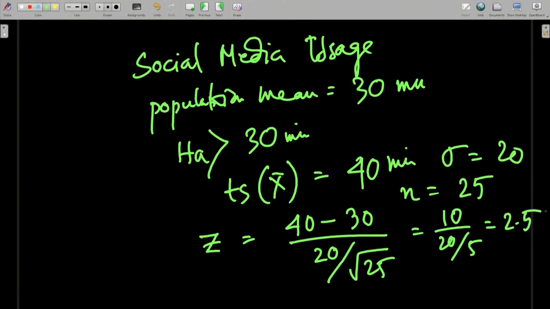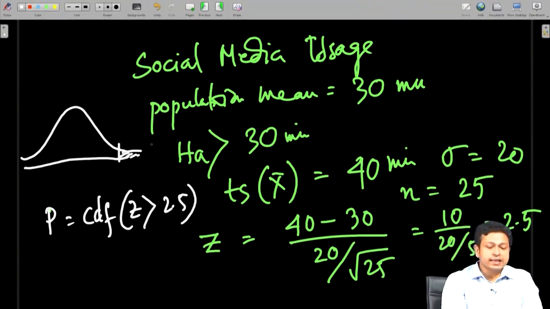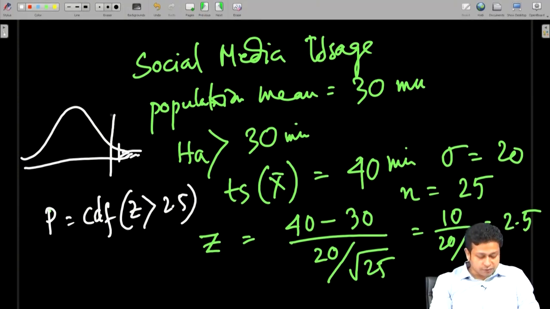Now, for a Z of 2.5 for a one-tail test, essentially I have to get the p-value, and I will use a different color. The p-value is going to be the probability that Z is more than 2.5. So, if Z is more than 2.5 here, remember the distribution, I am going to get this area. So, I have to see if this area is falling to the right or left of the level of confidence, all right.